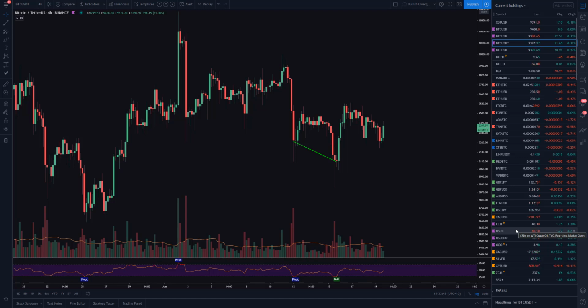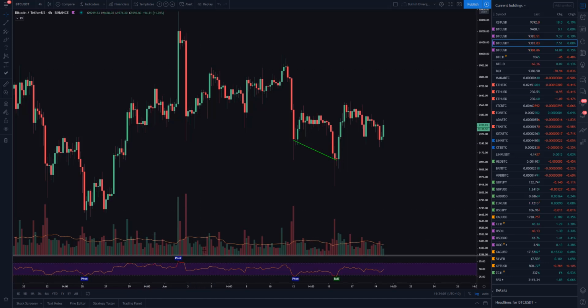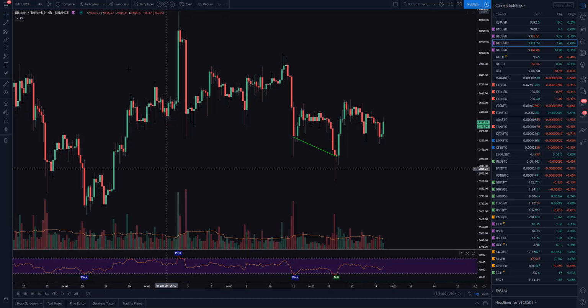What we're looking at here is bullish divergence. So I believe that the bull div on the 4-hour and the daily is an extremely profitable strategy on Bitcoin. And so what we're going to be looking for is basically how this plays out and how you guys can set it up. So the first thing you're going to need is the RSI indicator, right?